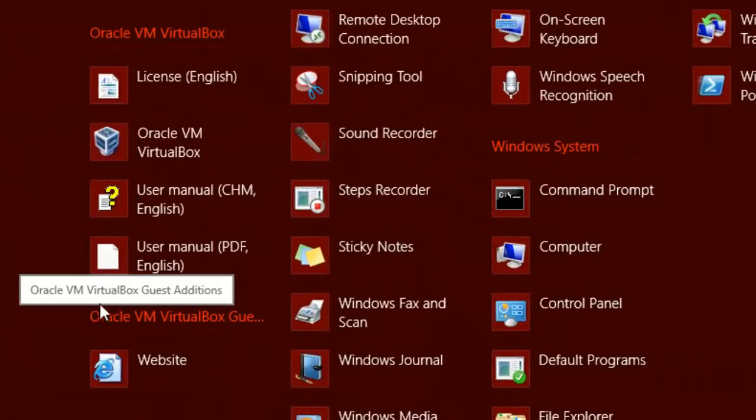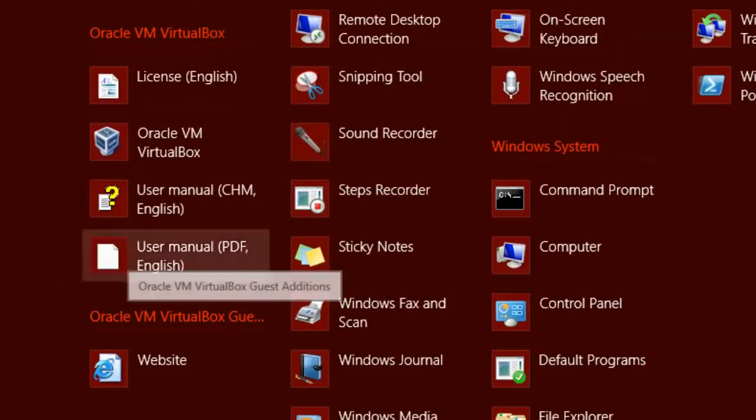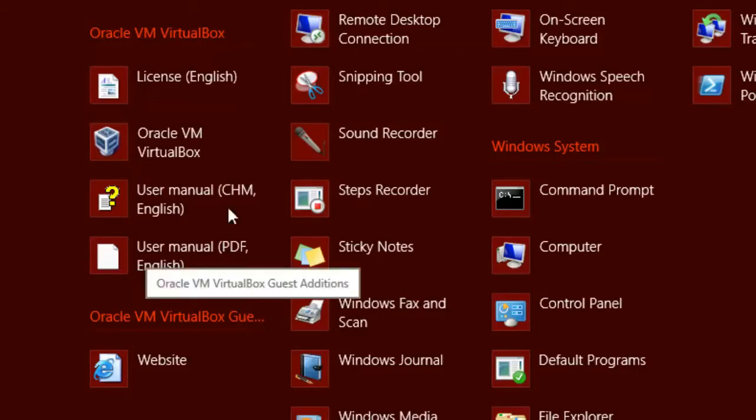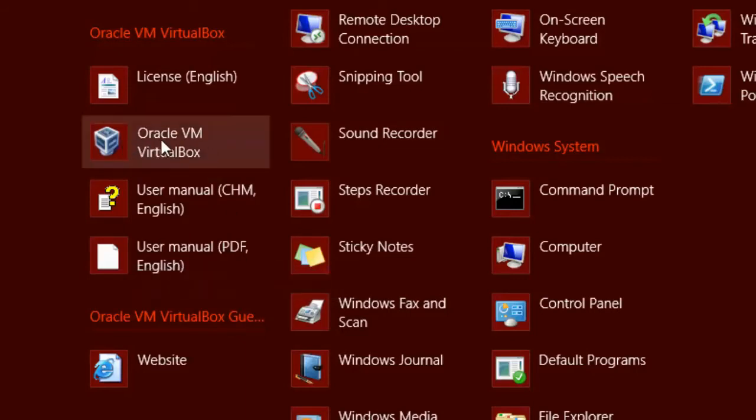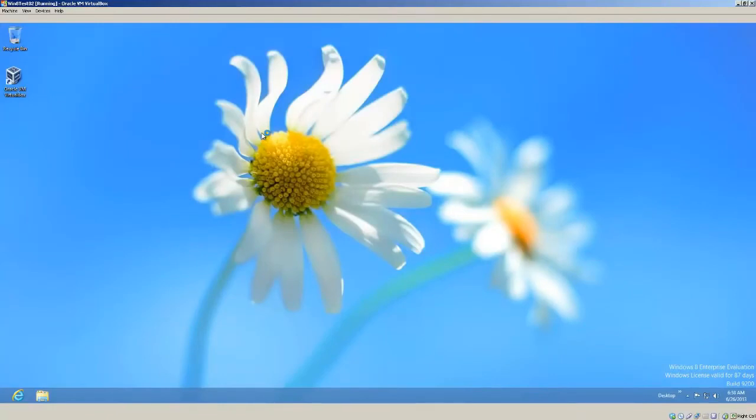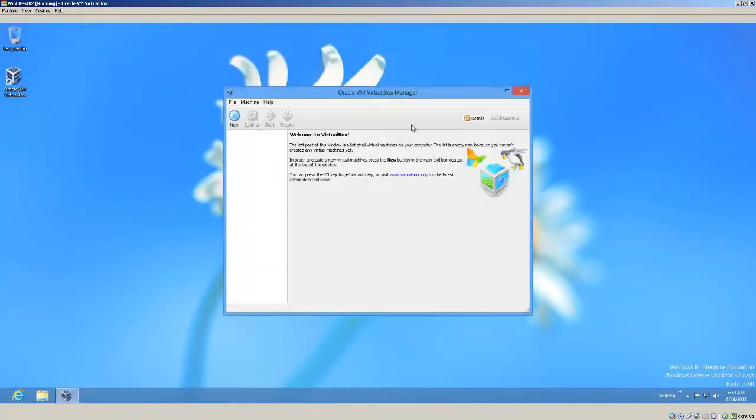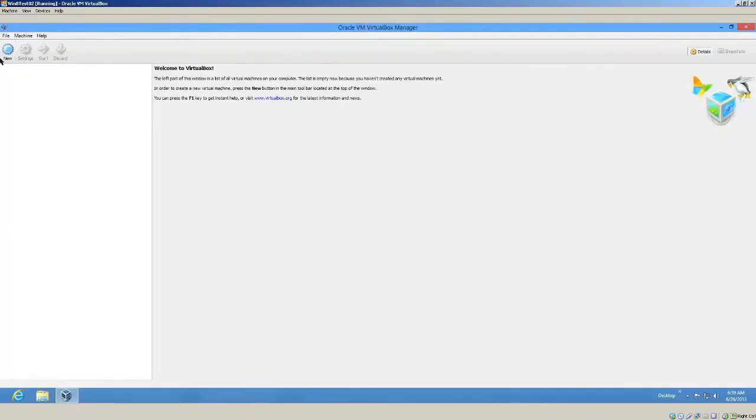There's also Oracle VM VirtualBox Guest Editions, which you're going to have to use when you create a virtual machine. You put the guest editions on a lot of the virtual machines, unless you're running a server that doesn't have graphics in it. And right here is Oracle VM VirtualBox. Let's open that up. Here is the VirtualBox screen. I'm going to maximize it.